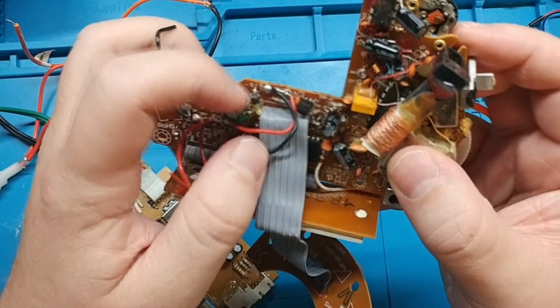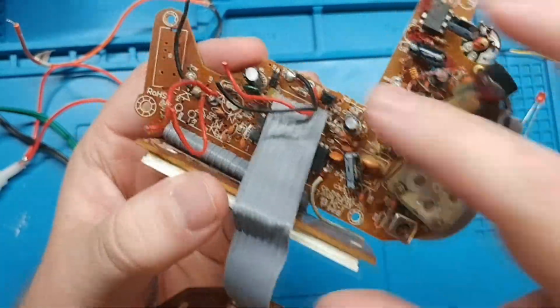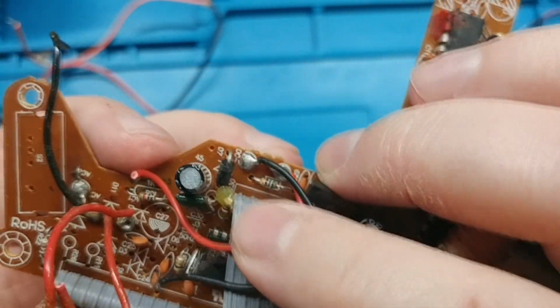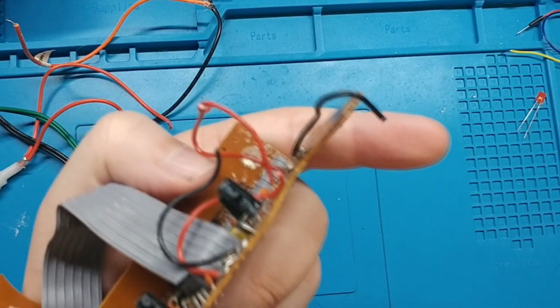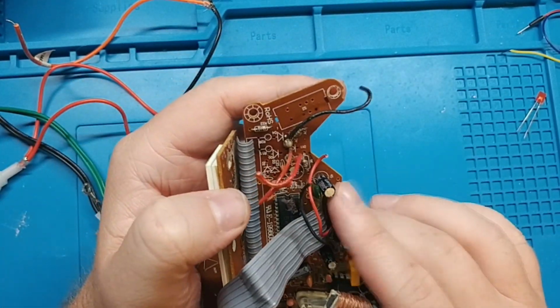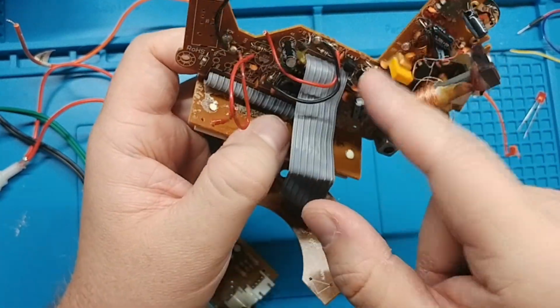And there is a diode right here, and in this case, pretty much any diode's going to be fine. But this one is actually, if we look at the numbers on it, an 1N4001, which is the exact one that it tells us to use in there. So that's great, which they're pretty common. So we definitely have a diode here.